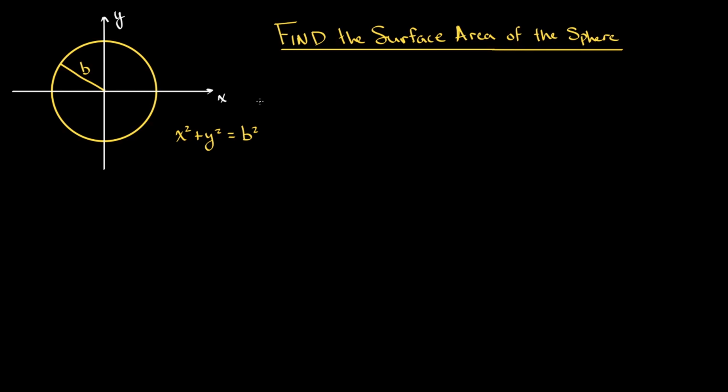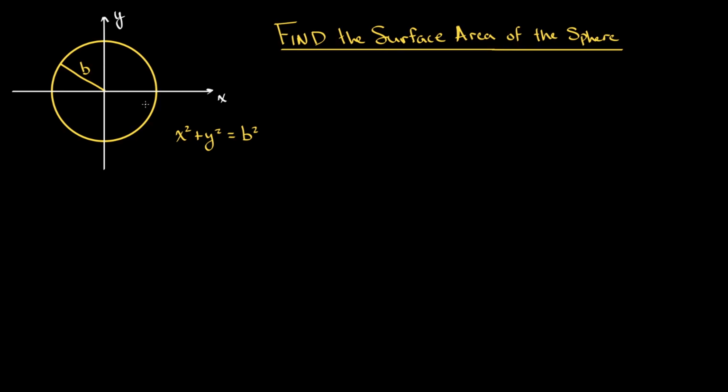In the last video, I introduced finding surface area using integration, and we ended up getting a little weird answer. So what I want to do in this video is give you some more practice and help us confirm to ourselves that what we did in the last video, talking about surface area and how we find that using integration, makes sense. And what we're going to do is find the surface area of a sphere with radius b.